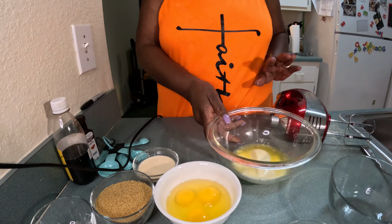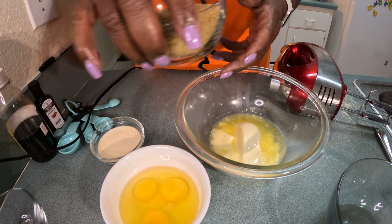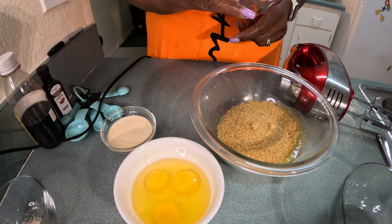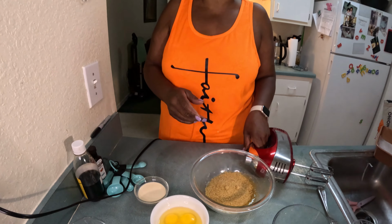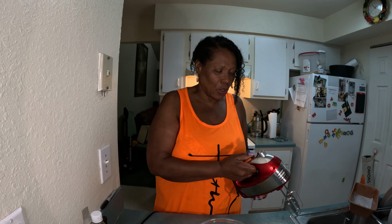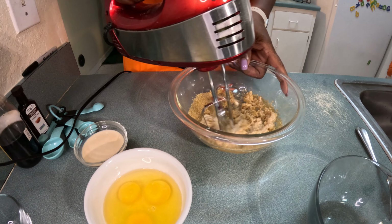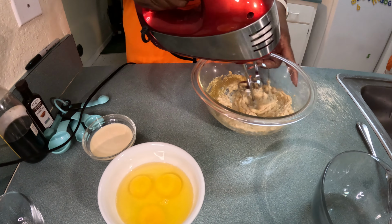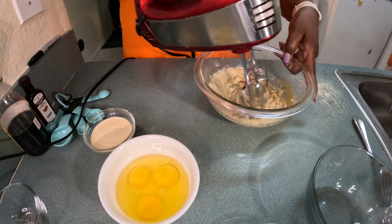Let me show you the ingredients that I have to put together. Over here, I have 2/3 cup of butter and I have here 3/4 cups of sugar. And I'm gonna go ahead and beat that together for about 3 minutes until it's nice and fluffy. And then from there, we'll go on to the next step. So let's get started. This should not take more than about 3 to 4 minutes to get it nice and fluffy like whipped cream.